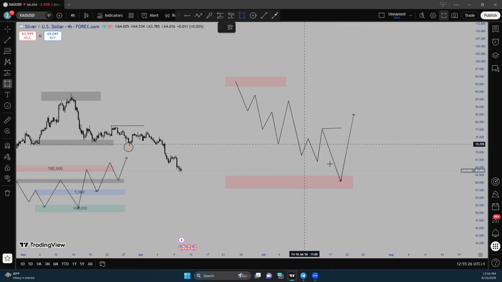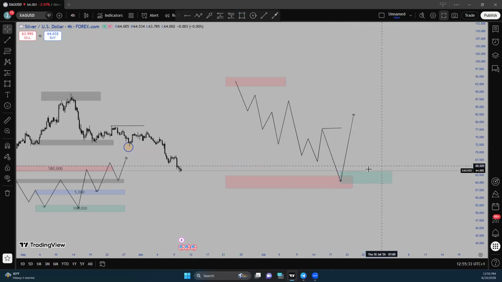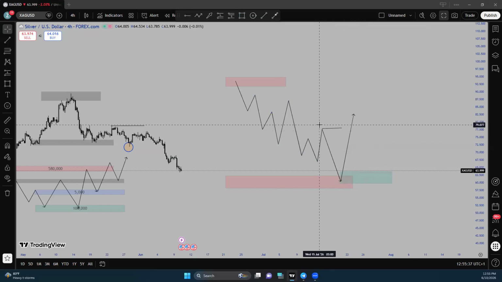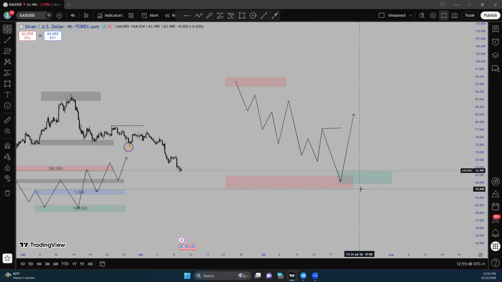So this low, or say what? Protected low. Why is it protected? I'm going to explain that. But it's a strong low. You can just consider it as a what? Strong low because it breaks the structure to the offside. So know that this is a strong low because it did its job. What is the job of a strong swing low? Is what? To take out a strong swing high. So we know that. So this is our point of interest.